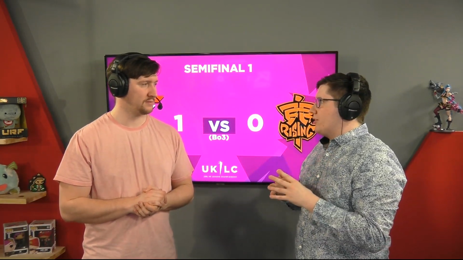Jinx is a great wave clear. As far as AD carries go, as soon as she gets Infinity Edge and another crit item, bam, Infinity Edge and Runaan's, you're sorted. And then the Tahm Kench makes it very hard to dive. So then you can just have the Yasuo and the Nasus in the side lane.